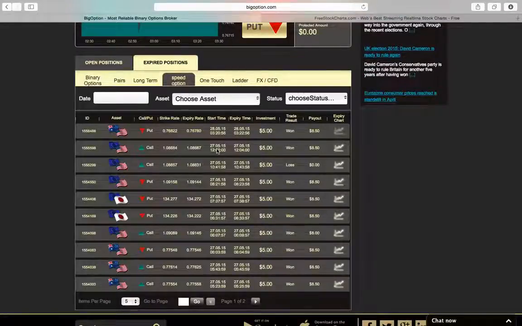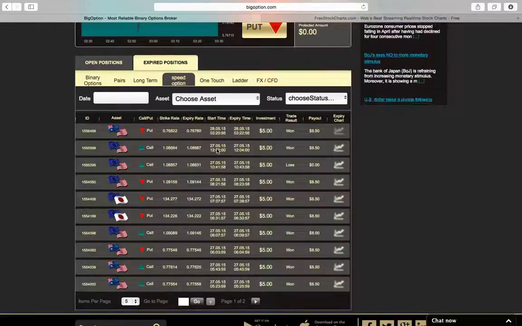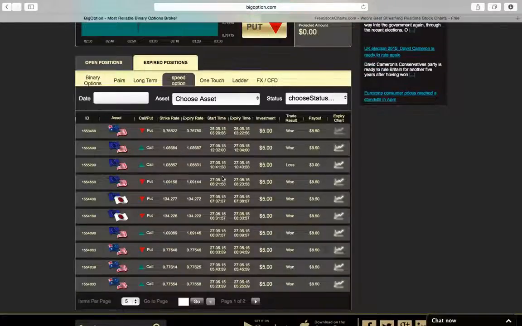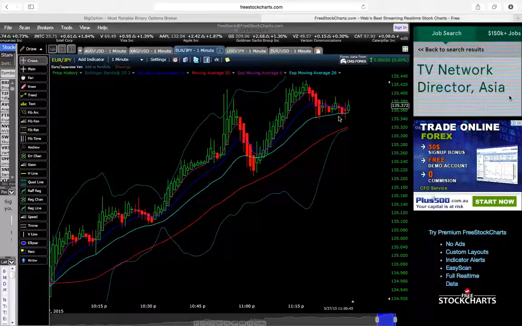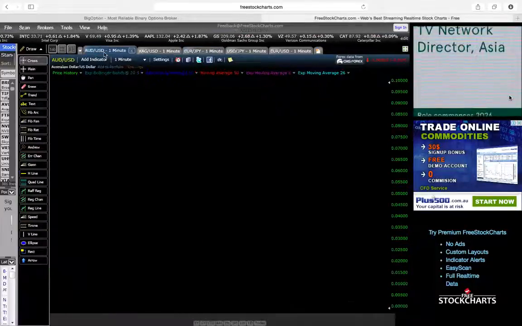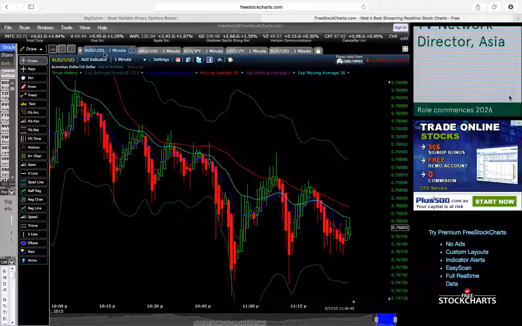It's only because I was on demo that I was just jumping into everything. I was doing that because I wanted to test how well this actually works if I blindly take those trades. But if you don't blindly take them, your chance of winning is massive. So I absolutely love it. I came across this about 3 weeks ago.